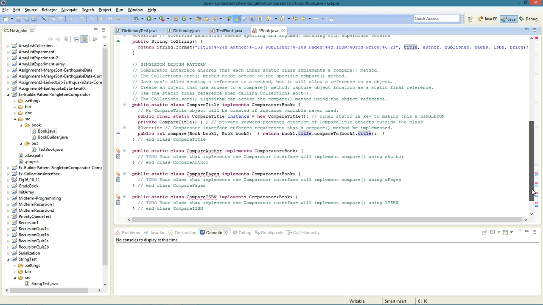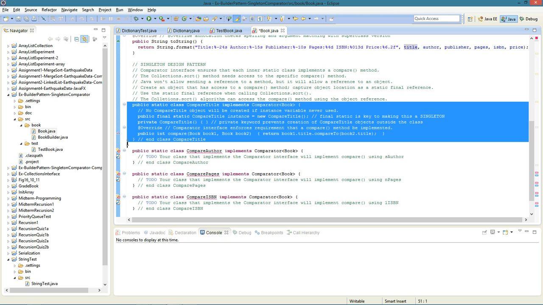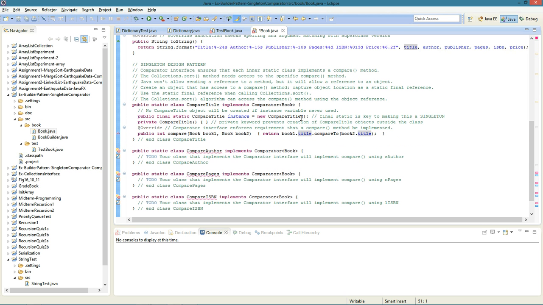One last thing. I want to make sure that this particular class I'm building here is a singleton pattern. That means there can only ever be a single instance of a CompareTitle object created.